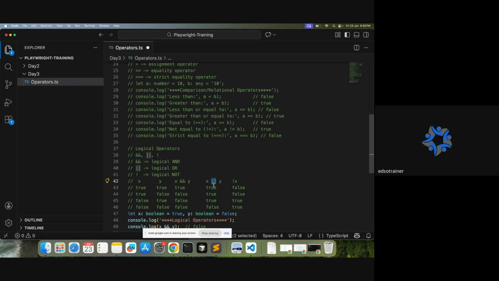But in case of the or condition, or means होता है additional, कि दोनों में से एक भी कंडीशन ट्रू हुआ, that time it gives a true value. If one condition is true, it directly gives a true condition. True false, then it gives a true condition. Means in the future scope, when we learn about conditional statements, we'll see when we use two conditions, suppose the first condition returns a true value, the second condition gives a false value, still you want to get the output as a true value. मीन दोनों में से एक ही आपका वैल्यू ट्रू आने वाला है, फिर भी आपको कंडीशन ट्रू करनी है. That time you use the or operator. Okay, but if you want a strict operator, कि दोनों कंडीशन ट्रू होने ही चाहिए, both the conditions should be true, that time you will go with the and operator.